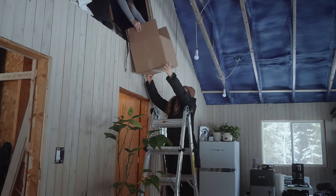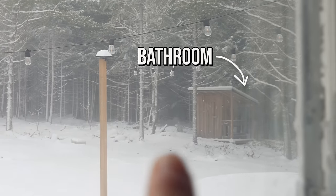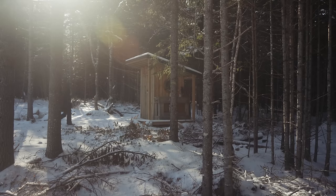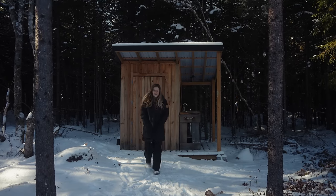We tried to get them out here to get our indoor toilet up and running. And if we could do that, that would mean we wouldn't have to go to the bathroom outside. You could see I'm smiling ear to ear because it's just the relief that we may have an indoor toilet for this polar vortex. Imagine going to an outhouse for negative 40 and sitting on the toilet seat. The other day, I scraped ice off our toilet seat. For over a year, we haven't had an indoor bathroom or toilet in our cabin, and now we officially do.